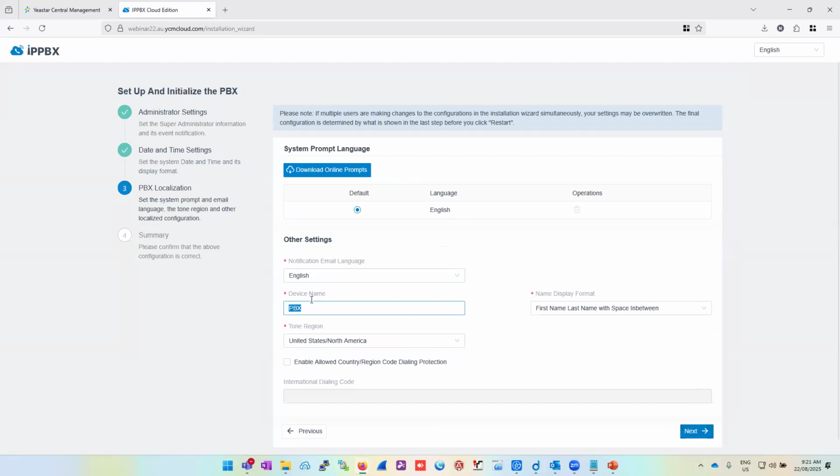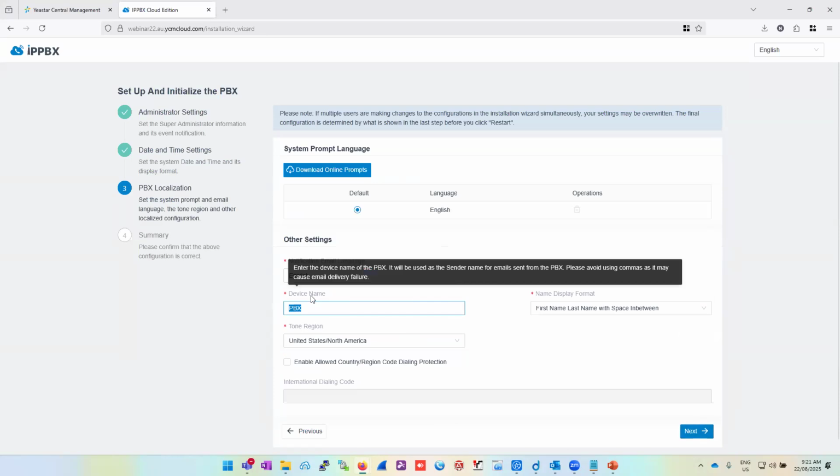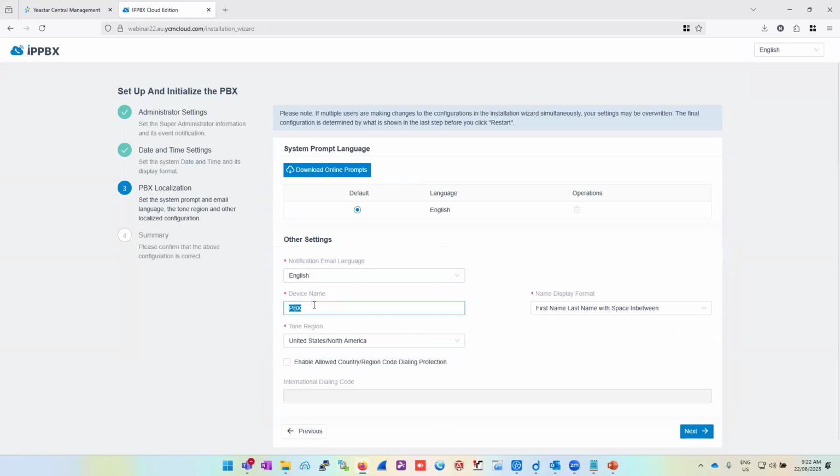Device name, so give this a name of the PBX. So this is what you'll see in your sender name if there's anything sent. So make sure this is a friendly name to this PBX. Region, Australia.